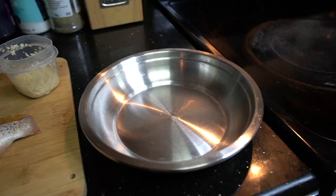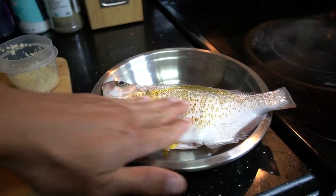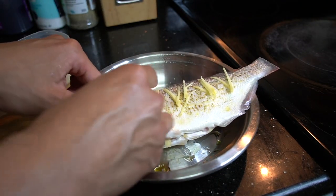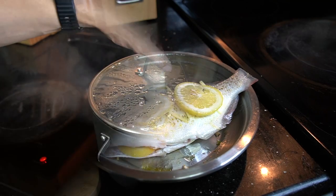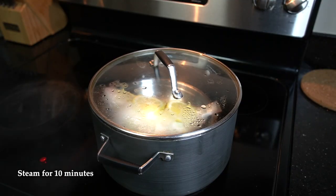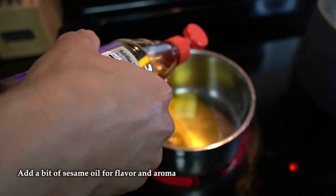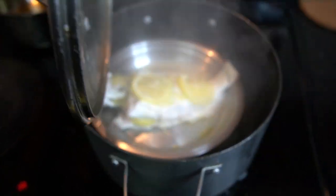Start boiling some water. Alright, gonna get this fish ready. A little ginger inside here. Top. Let this steam for about 10 minutes. All right, fish is done.